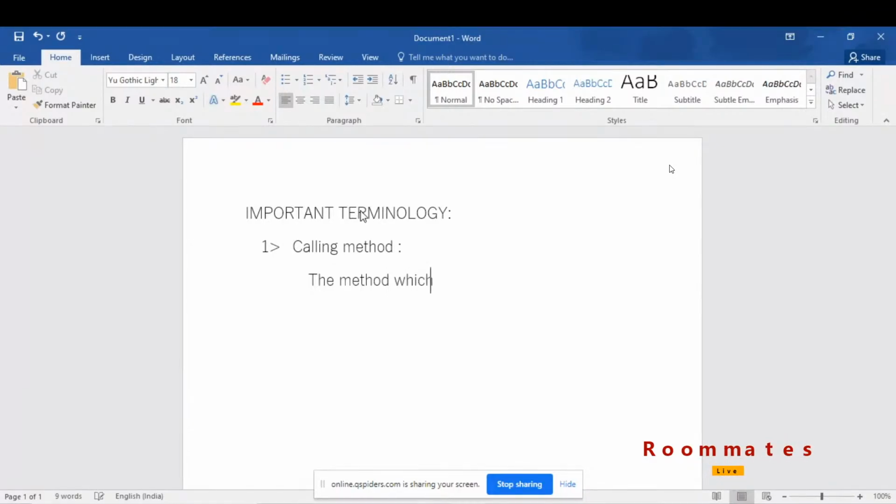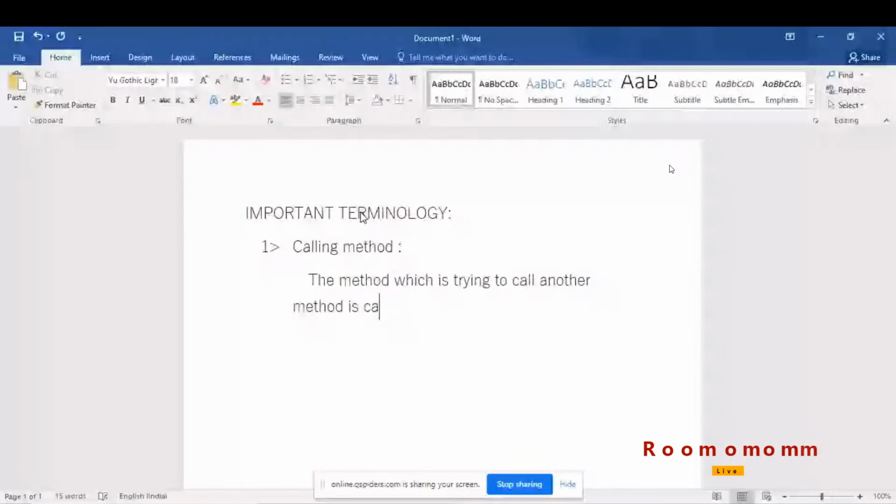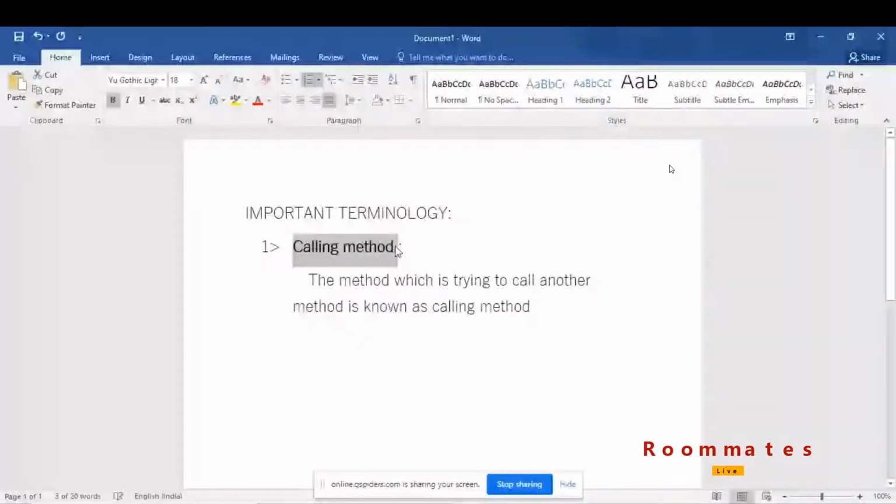The method which is trying to call another method is known as calling method.